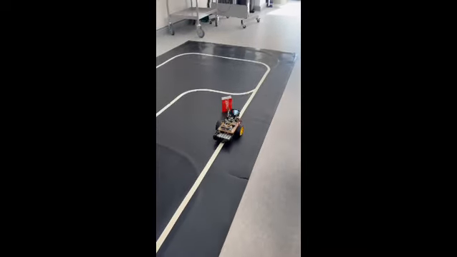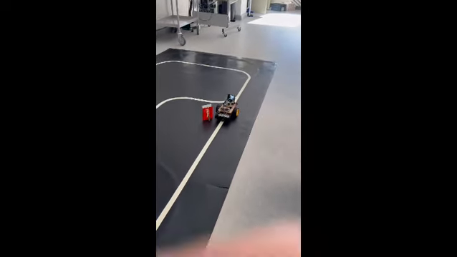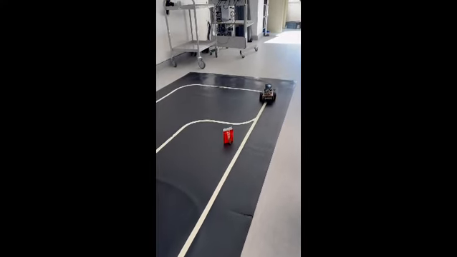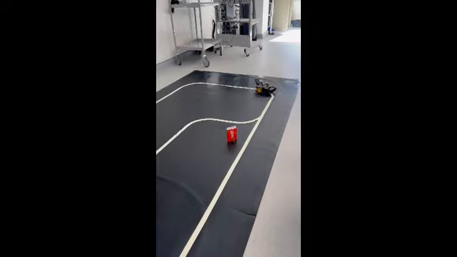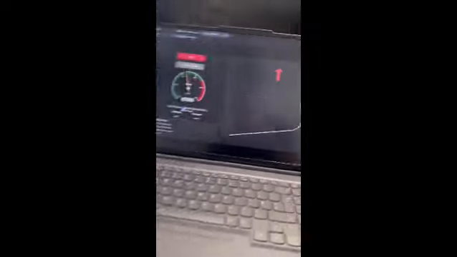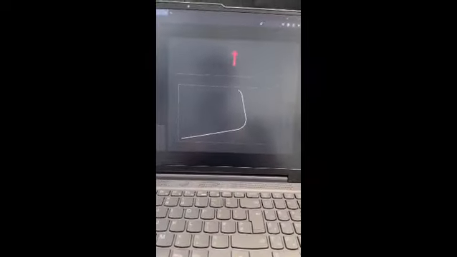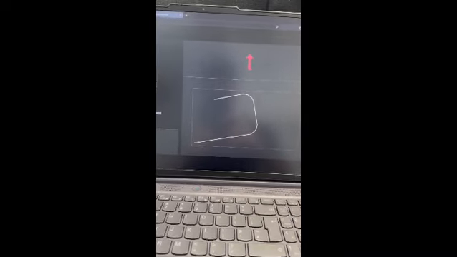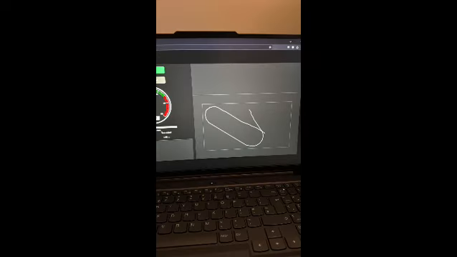A new feature we're proud of is the path tracking visualization. By using data from the motor encoders, we calculate the distance each wheel travels. This helps us determine the change in steering angle, which we then use to calculate the buggy's X and Y coordinates. These positions are plotted on a HTML canvas element in the GUI, allowing users to see the exact path the buggy has taken. It gives a clear visual representation of the buggy's movement over time.